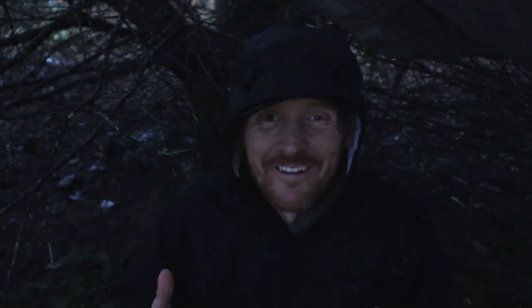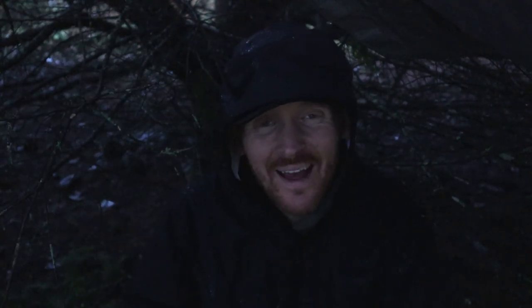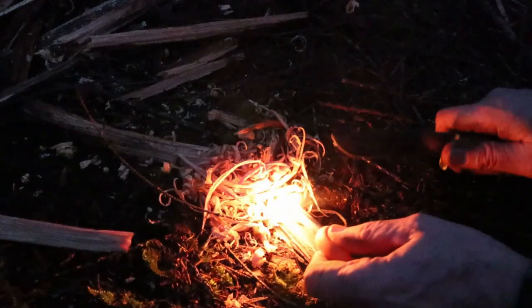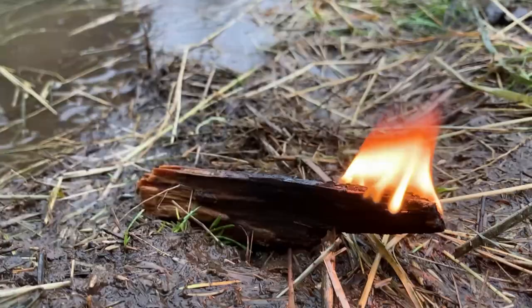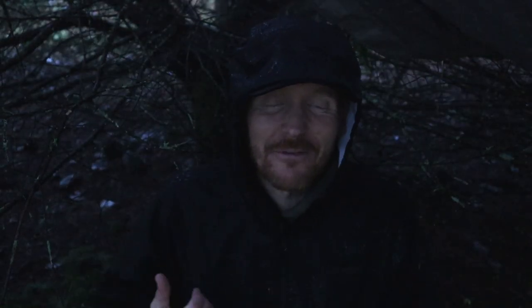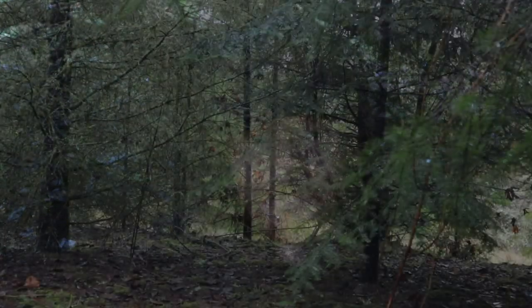Welcome to Wilderness Strong. It's cold and it's wet, and today we're talking about fatwood. Now everybody wants fatwood. That's because it's easy to ignite, it burns for a long time, and it's incredibly resistant to moisture. In fact, I think it's one of the greatest gifts nature ever gave the fire maker. Now let's go get some.